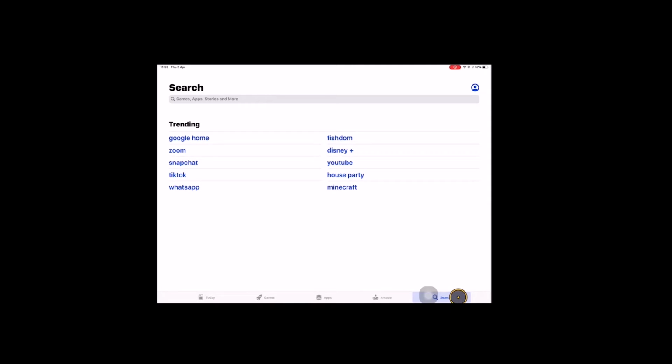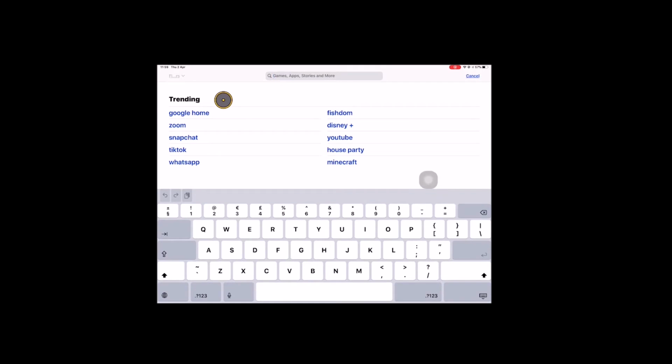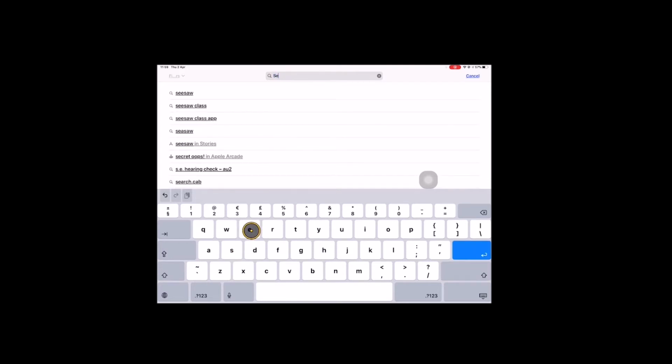So the bottom right is search, so I just tap there, and underneath the title for search we have the grey search bar. So we tap in there, and that will enable your on-screen keyboard if you don't have an external one connected by Bluetooth, and we're going to type in Seeing AI, so SEEING, put in a space, AI. We'll hit the blue enter button to commence our search.